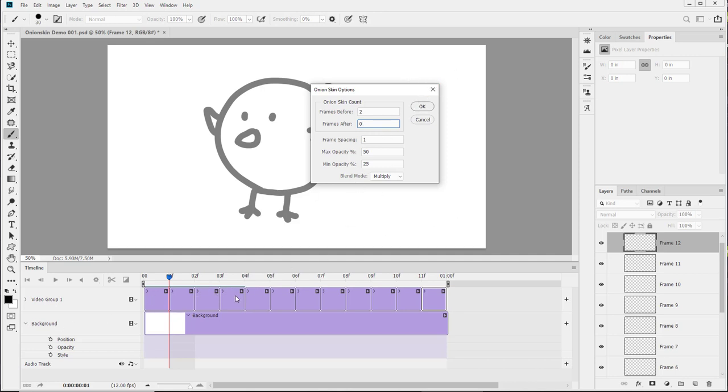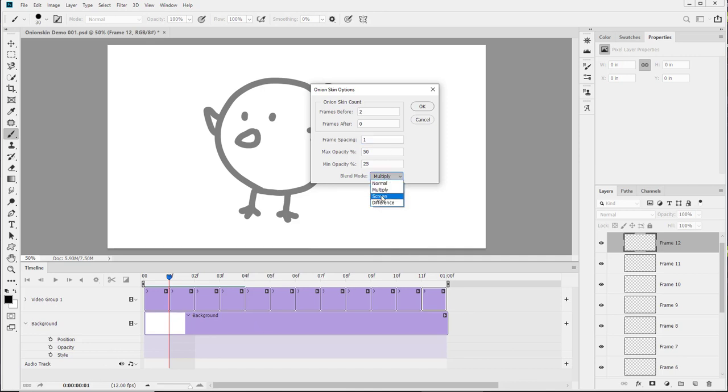So in other words, if I were here and it was 25, 25, 25, 25, if I went 4 back, that would be fine. But if I had like, I don't know, 9 back and I said minimum 25, it would drop down, drop down, drop down, and then it would be 25 all the way down and it would be confusing. So sometimes you need more minimum and maximum. You can fiddle with that as you need. Frame spacing just means how far back do you want to go. 1's fine in my case. Sometimes you'll want to skip back like 5 frames or something to get an idea of where things were if you're working with motion.